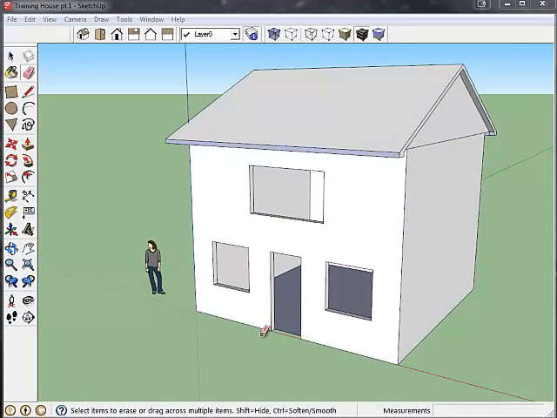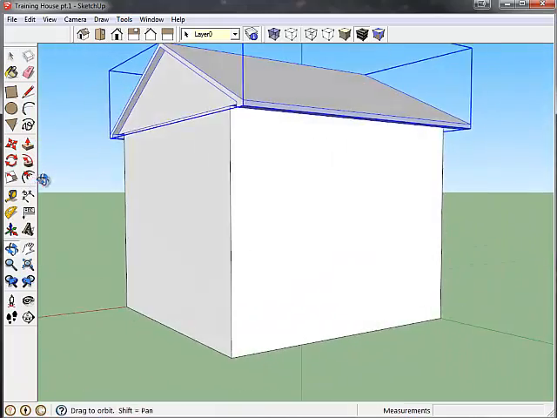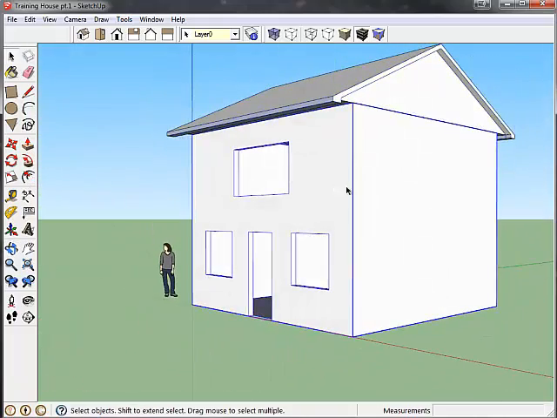For part 2 of the training house, we will add a custom drawn window to each of the openings on the bottom floor. To start this process, the first thing you want to do is make certain that your roof and the outer walls to your house are indeed both grouped together. I can click on 1, and you'll notice that the group is all the way around, and click on 2.